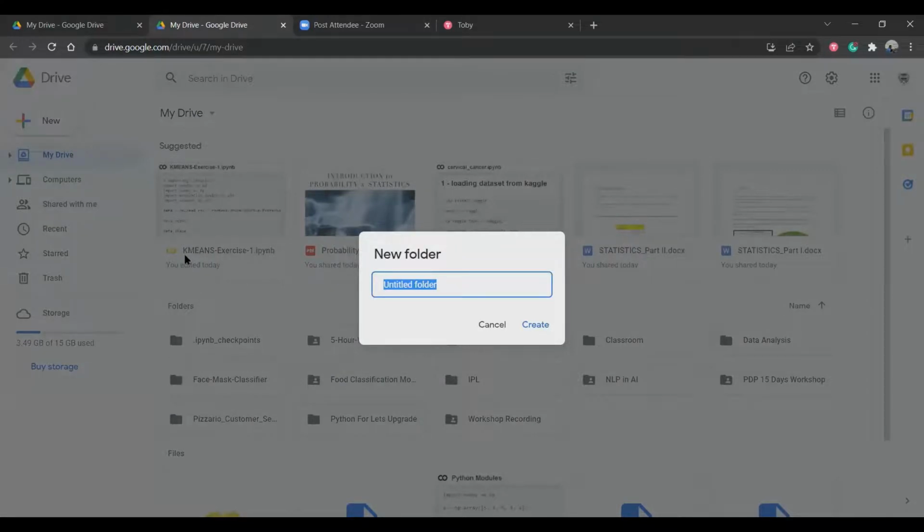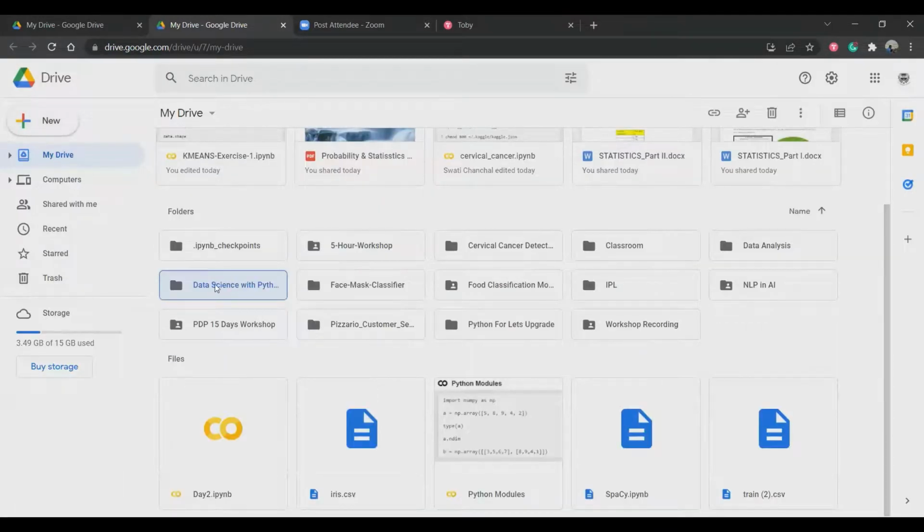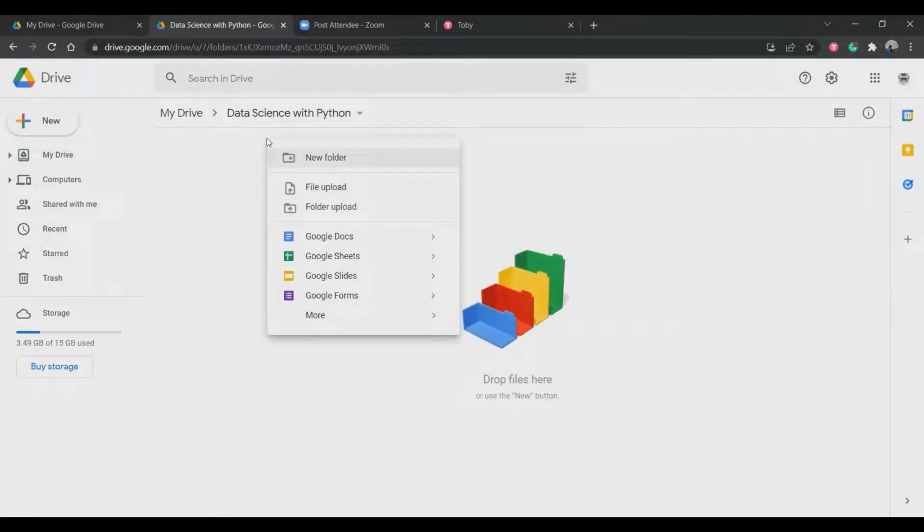Okay, one second. So this is a data science band. This is how you can try to do this on your drive also. Go onto your Google Drive and try to create a folder, as I created one over here. Then inside this you can right click. This is the simplest way of doing this coding.